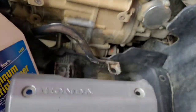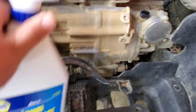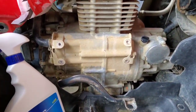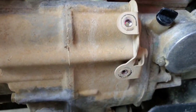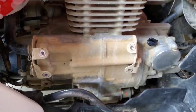We won't be spraying that with this aluminum brightener, as it is a plastic painted surface. And I believe I read on there somewhere it said not to use on painted surfaces or clear coated. So only on cast aluminum, like intakes and stuff, or motors. You can see how dirty it is behind there.